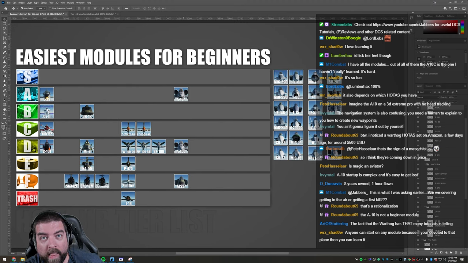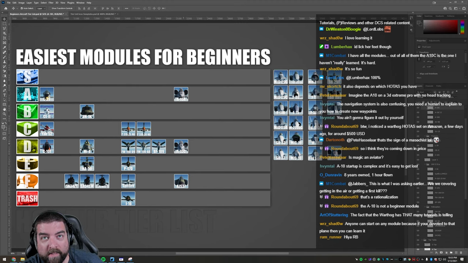Agreed. And then M1 Combat says, this was asked earlier, are we covering getting into the air or getting the first kill? We're covering everything. It doesn't matter whether you got in the air fast. It doesn't matter whether you got your first kill fast. It matters whether you're learning the entire module as a package. Is it easy to take off? Easy to land? Easy to stay flying in the air, easy to employ all the systems, easy to learn everything. We're trying to cover the entire module as a package because there's so much to cover in some of these.